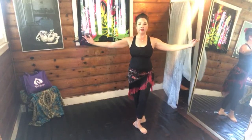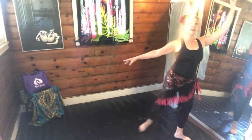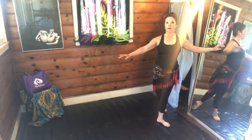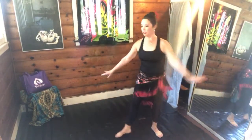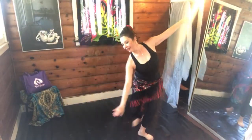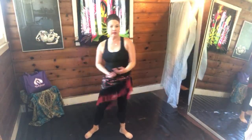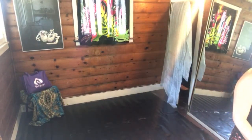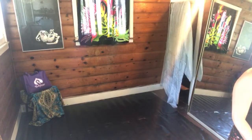And then from here, come down, and we'll reach front, 2, 3, back, 2, 3, step, and prepare. Then we'll go the other way. 1, 2, 3, 2, 2, 3, soutenu, and 1, front, back, and step, prepare. Just a little waltzy balance combo, and just try to find some flow there.